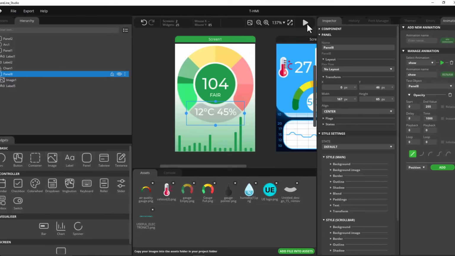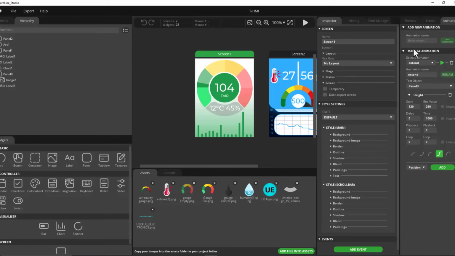So if I exit the simulation, this segment will get the animation, and here I'm selecting the type of the animation. I'm selecting the opacity value, which is going to determine how visible this segment is going to be. So this will vary from 0 to 255, the maximum value, for the show animation. And you will notice that in the hide animation, this will be reversed, so it's going to disappear at the end. So this is what happens. Of course, we can always add a new animation by giving a name to it, say banana.